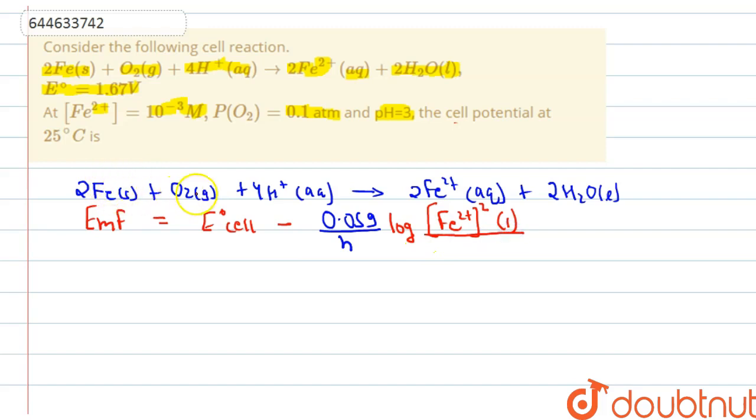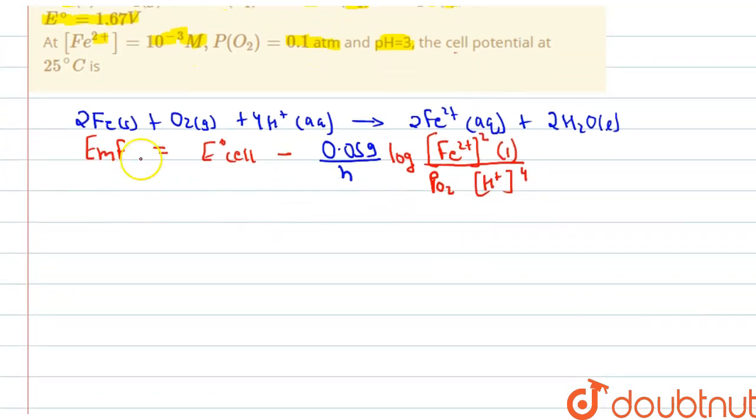This is divided by, this is solid, this is oxygen the pressure of oxygen. This is in gas. So pressure of oxygen multiply concentration of H+ to the whole power 4 here. This is basically the formula which we have applied to find out the value of EMF which is cell potential.